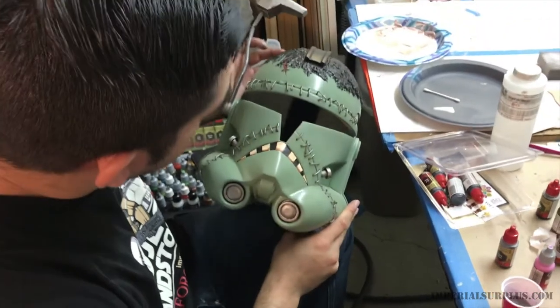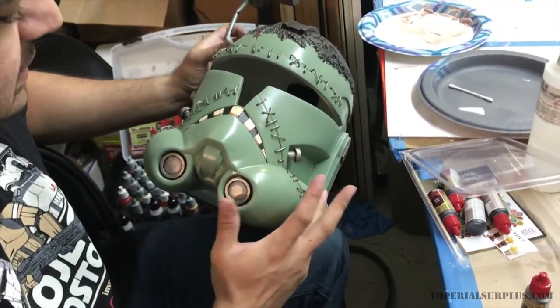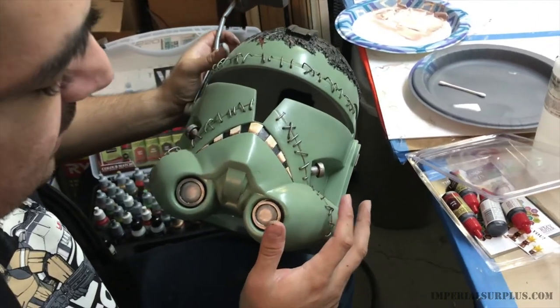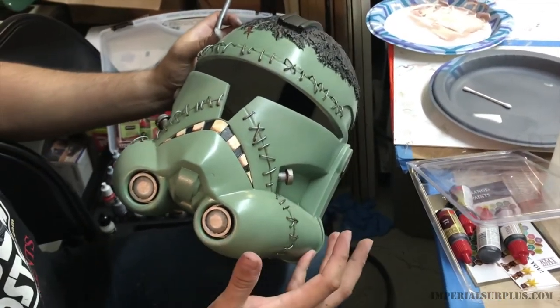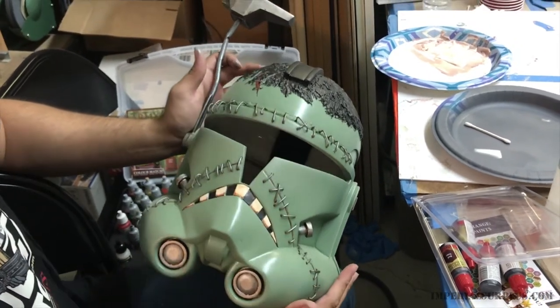Now that the rangefinder is installed, we also installed the aerators on the bolts. With the bolts, we decided to flip them backwards to give it more of a Frankenstein look, because when you see Frankenstein, the bolts in his neck really stick out. So we wanted to give that look as well.